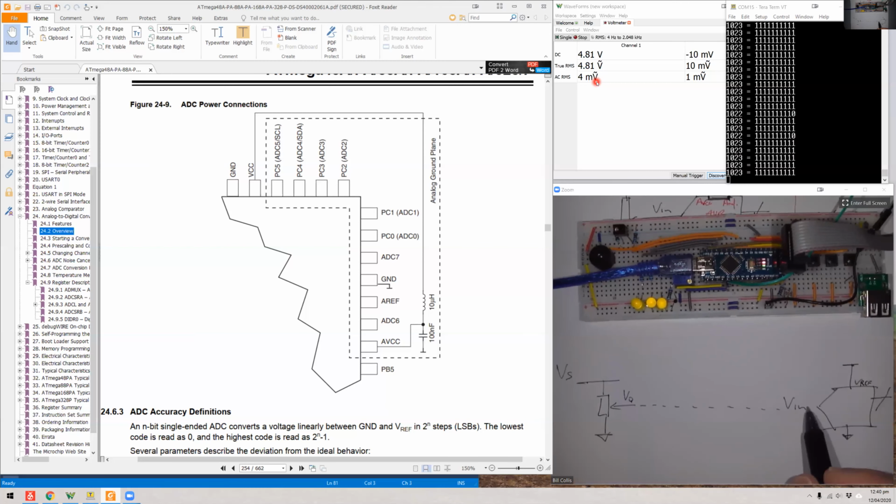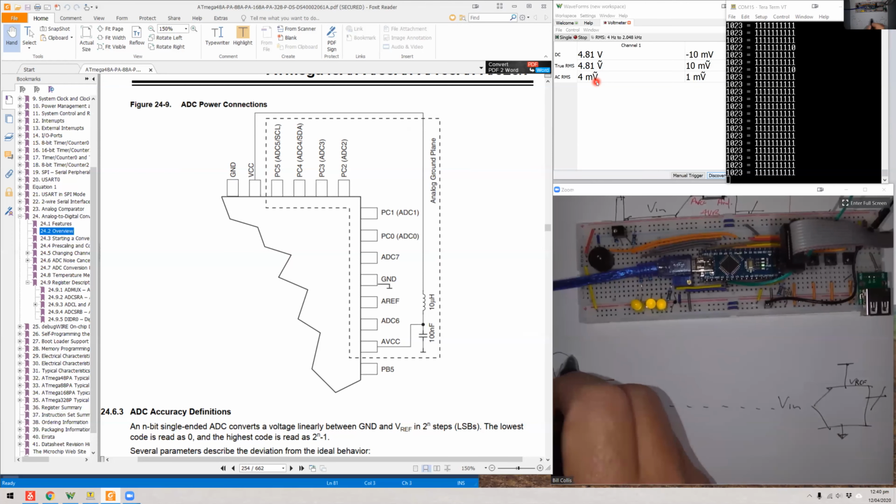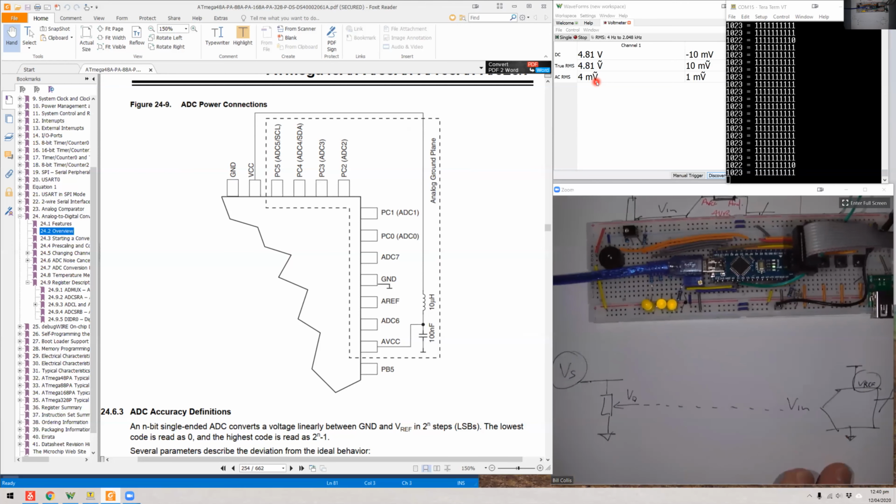Therefore our input will vary compared to our voltage reference, and our output will change in value. So we haven't got a very good system where we've got two independent power supplies driving our device. What we really want is to make sure that these are both as stable as possible, and one way of doing that is to use the internal voltage reference.